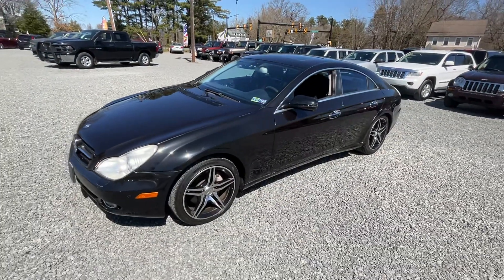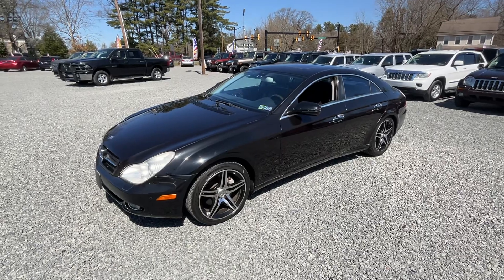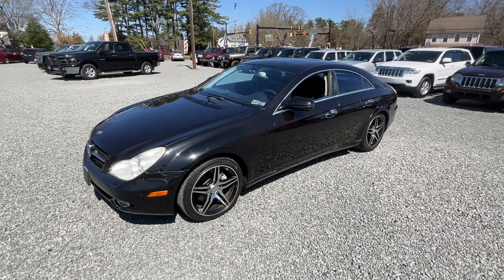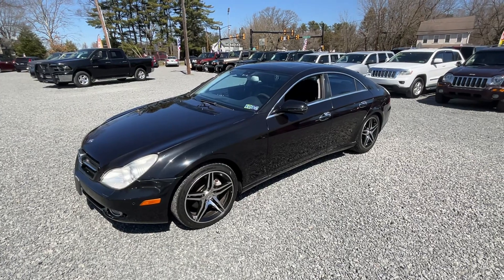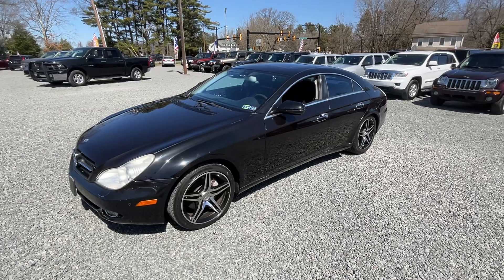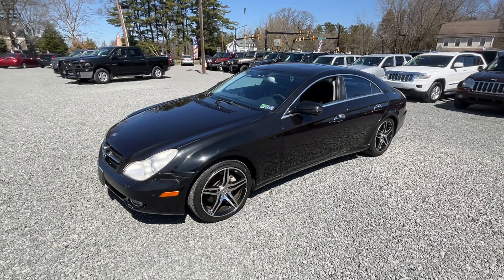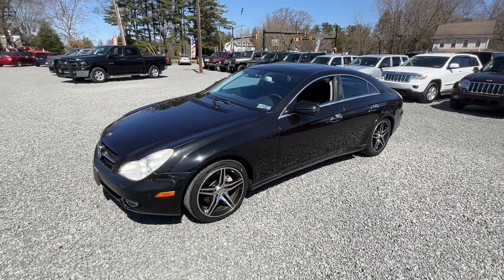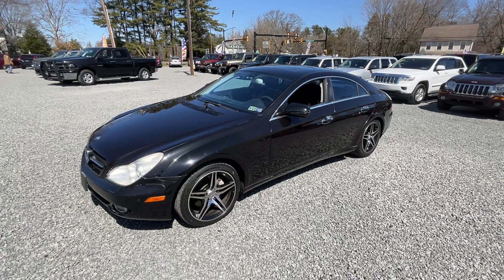Come down and take a look. We deal in all types of cars, anything from $4,000 on up, and we'll have oddball stuff like this. This is a special car — probably the only one you're going to see in your neighborhood. The CLSs weren't very common, but with the 550 and that big V8 motor, this thing is a rocket and it would be a great car for someone with such low miles.